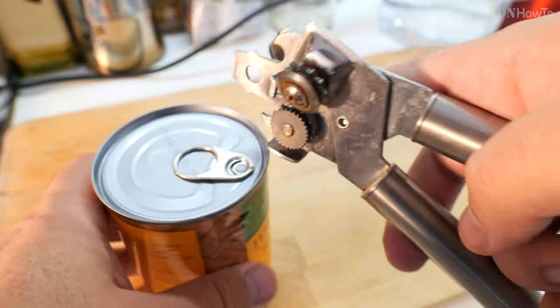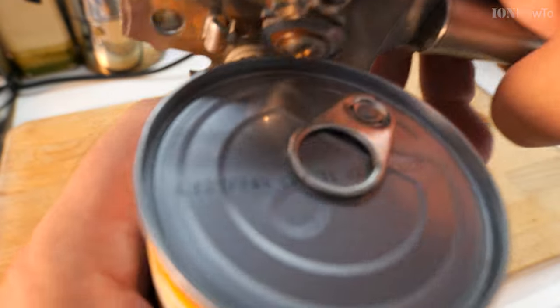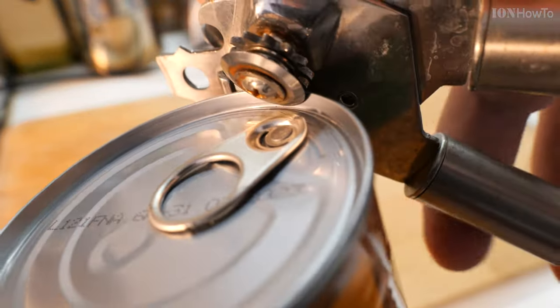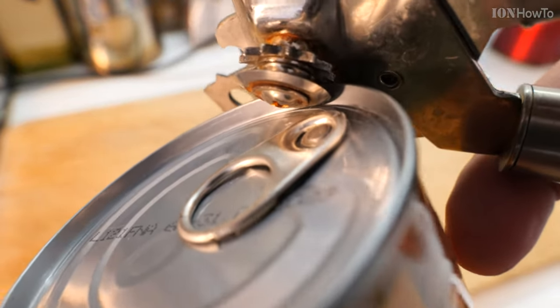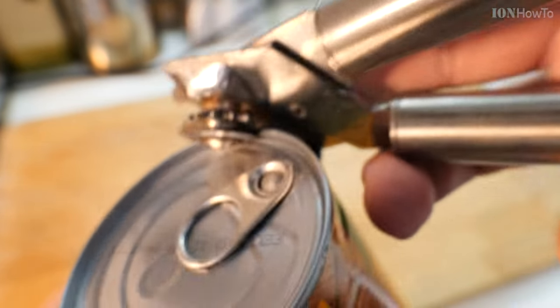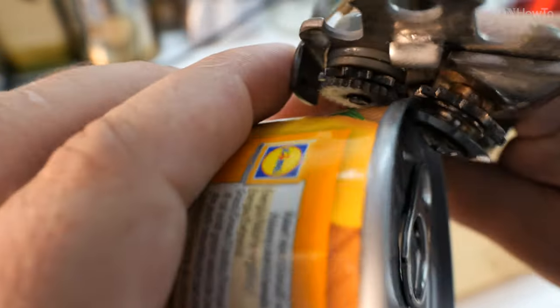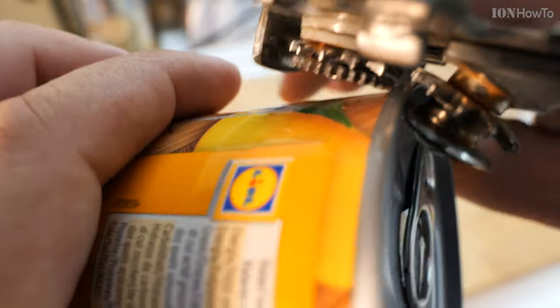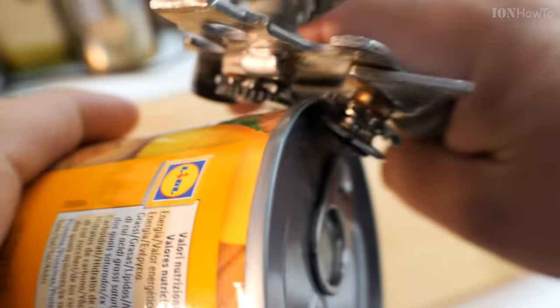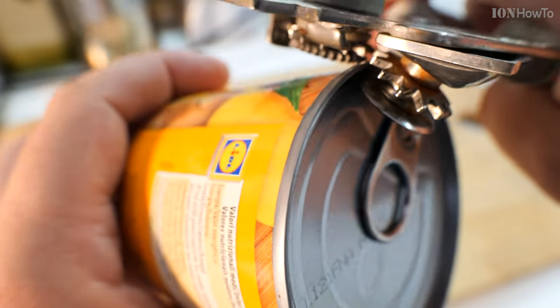Put the blade on top. If you prefer the previous way, please go ahead — it doesn't really matter, but this is a better way. You will see what I mean. The lid will open from inside, so the edge of the can will be this rounded edge that is fine to touch, no problem — because the other way leaves sharp edges. The lid coming out from that method has a sharp edge, so you have to be careful with it.